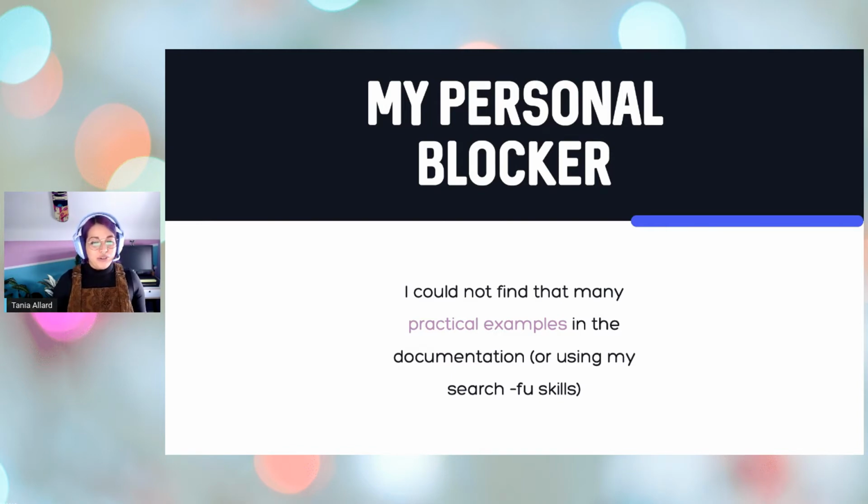Probably my search skills are not as good as I think they are, but I couldn't find a lot of practical examples out there. So I did go through the documentation, through the tutorial. They have a nice tutorial for an astronomy.